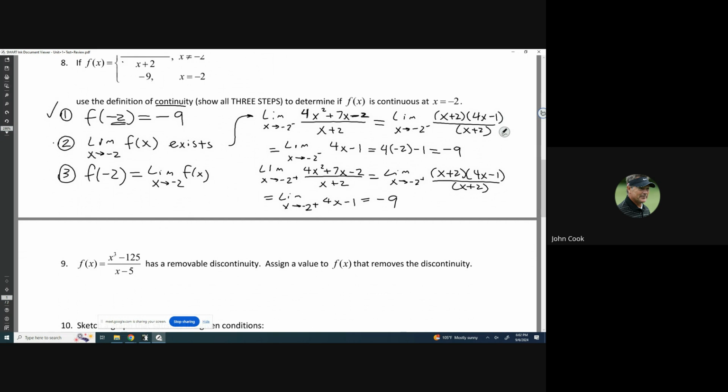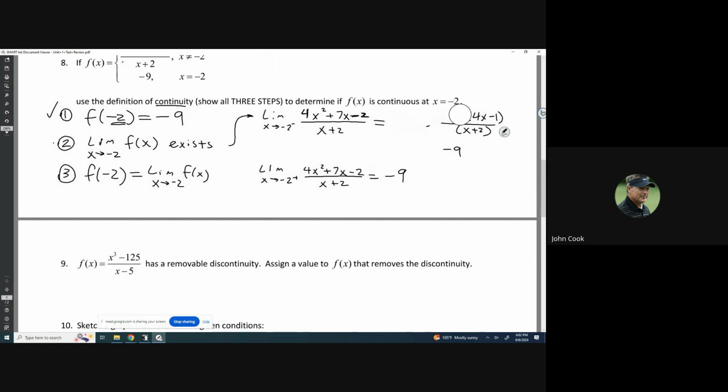So this is wonderful, because I've just shown, let me get rid of a lot of this extra stuff, that the limit on the right-hand side is equal to negative 9. And I've also shown that the limit on the left-hand side is equal to negative 9. So if these two limits are the same, the left and the right-hand side, then that shows me that the limit as x goes to negative 2, on both of them, because it meets up on the left and the right-hand side of this function f of x, is going to be equal to negative 9. And that's fantastic news, because I just learned that the limit exists, and it also is going to be negative 9. So this is really important.